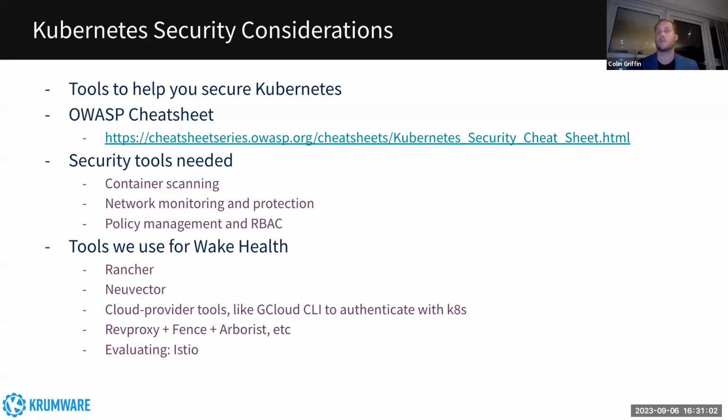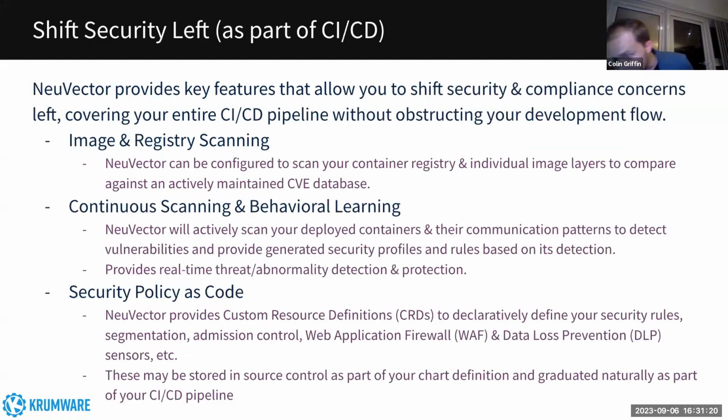But we do need to make sure that we monitor and have a layer of mistrust around that to provide additional security. Also, we're evaluating Istio. Istio is a really powerful service mesh and load balancer, and it helps us have additional tools around our network traffic. Next slide, please.